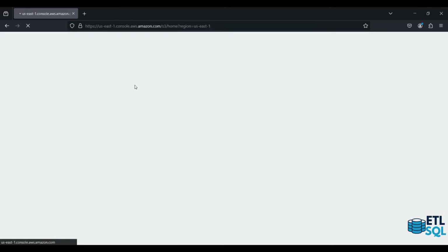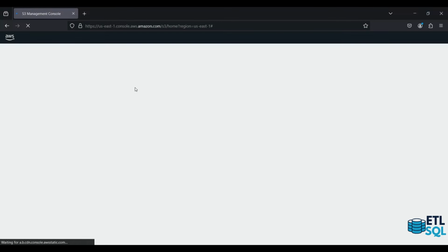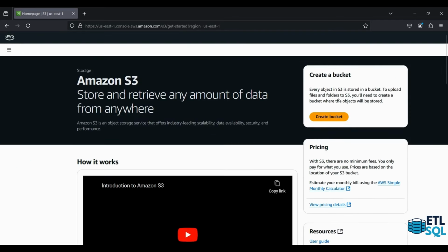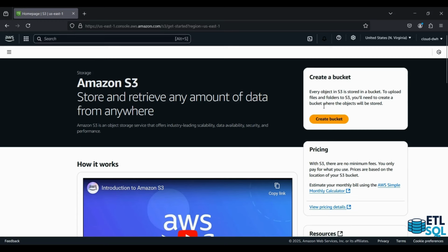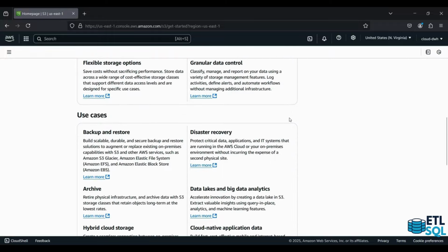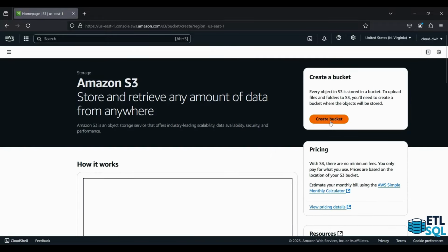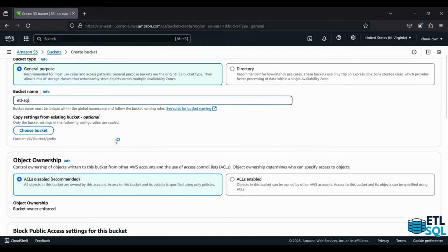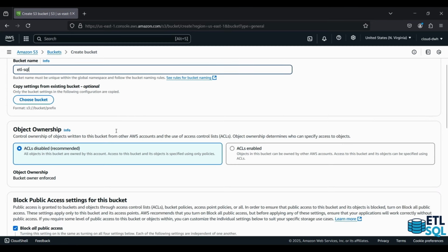I also want to talk about Amazon S3, which is the core storage layer, and all the data which you will store will be stored in S3 buckets. Consider a bucket as you have drives in your PC like C drive, D drive, E drive. Similarly, you will have buckets in your AWS account. The bucket name should be globally unique, not only limited to your account, but globally. So let me give a name and let me add some number at the end so that I make sure that it is unique.